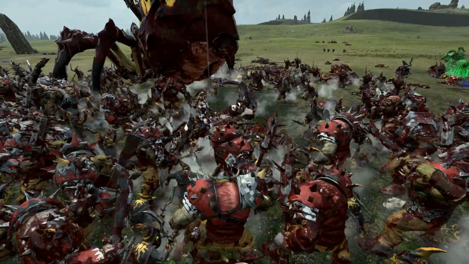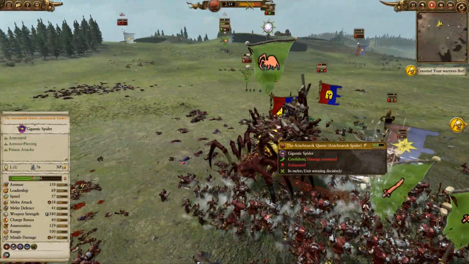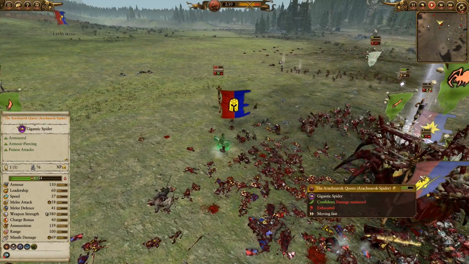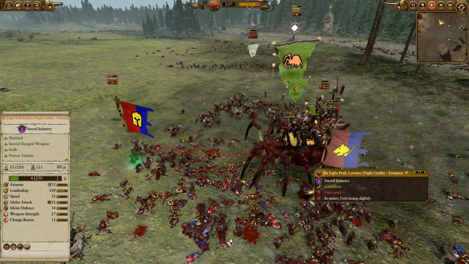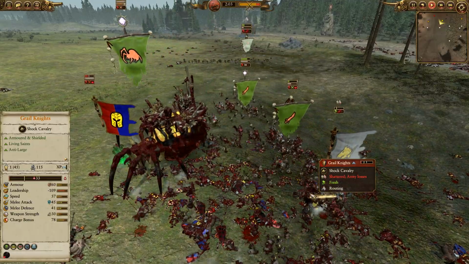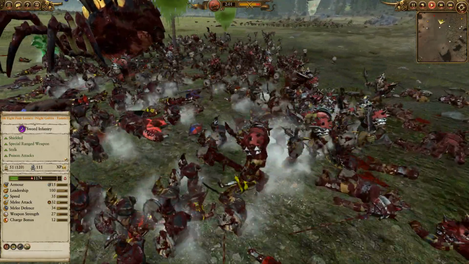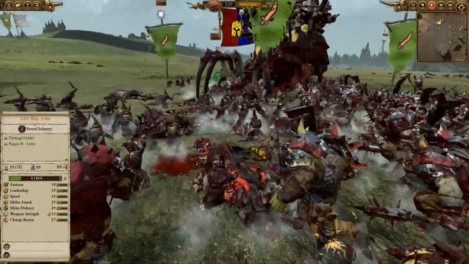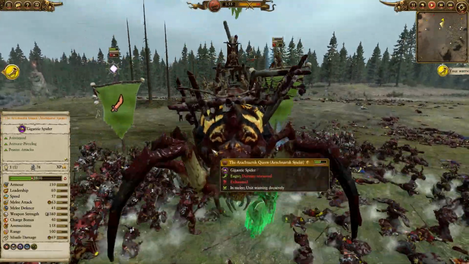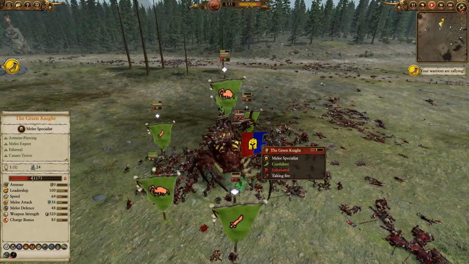The Arachnarok Queen's going to come in here, and the Arachnarok Queen has enough weapon strength straight up that it can do damage to the Green Knight despite its heavy physical resistance. What is this, one Grail Knight here, still holding 115 kills, up to a silver experience chevron. Man, true hero of Bretonnia just gets dragged down there, unfortunately, but that unit of Grail Knights fighting down to the last man, quite impressive, have to say.